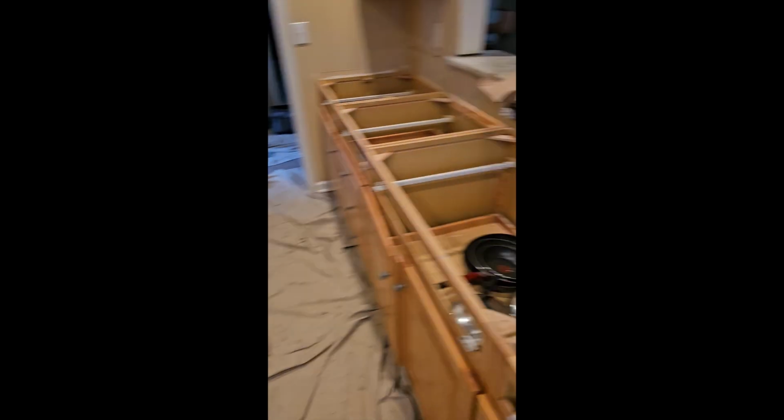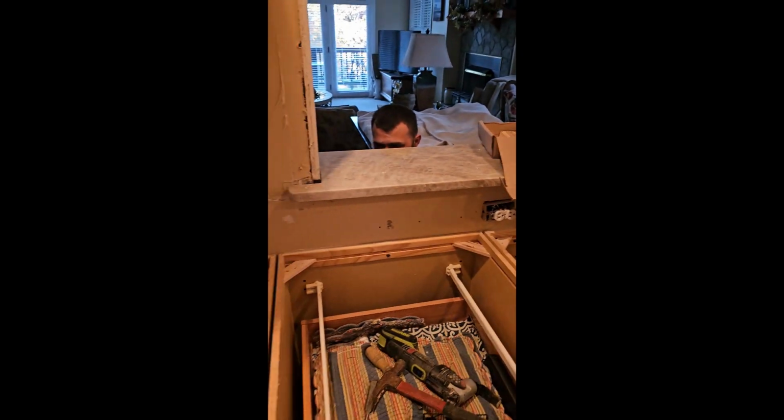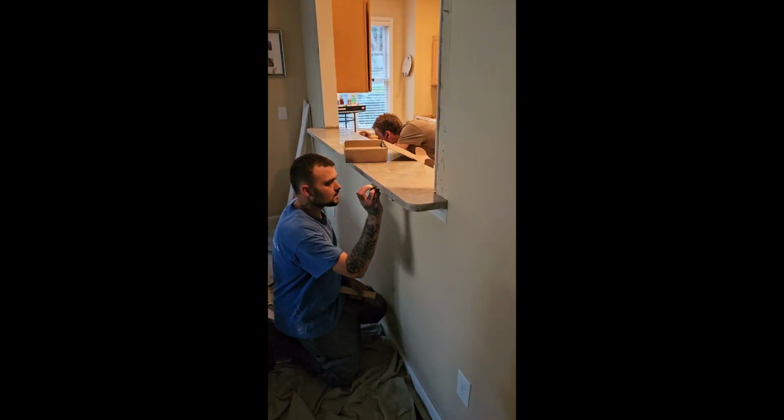Right, of course not. As we got this small piece in and we got the raised bar in, we had to high-low the raised bar. As you can see, it would have never went in had I not taken off the trim pieces. And we still had quite a time trying to get it in.